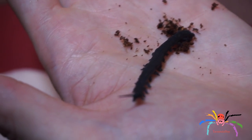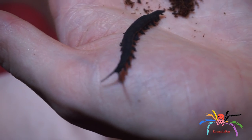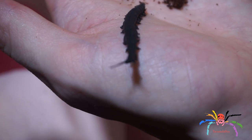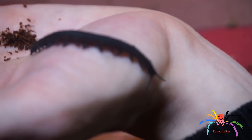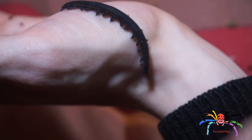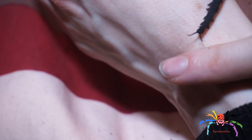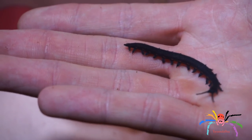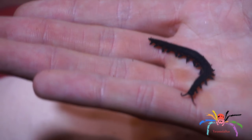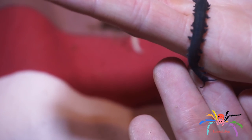Very excited to have this. I know it probably looks really strange and you think, why are you excited to have that? It looks really weird, but bear with me. You can see the legs are little stumpy caterpillar legs, as I said, just coming up my arm. It's not very big — I actually thought it would be bigger. I'll be doing a fact video on this to tell you more, because they are really weird and very cool looking. And they are, as I said, very, very rare — you do not get them very often in the hobby.